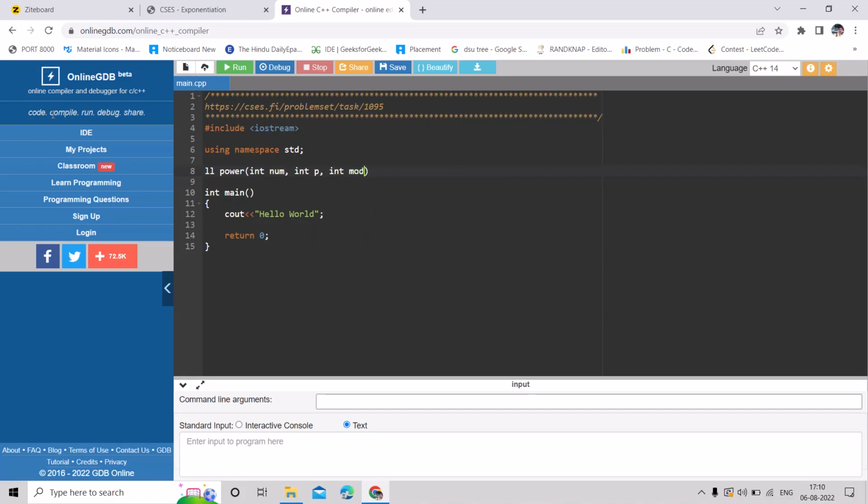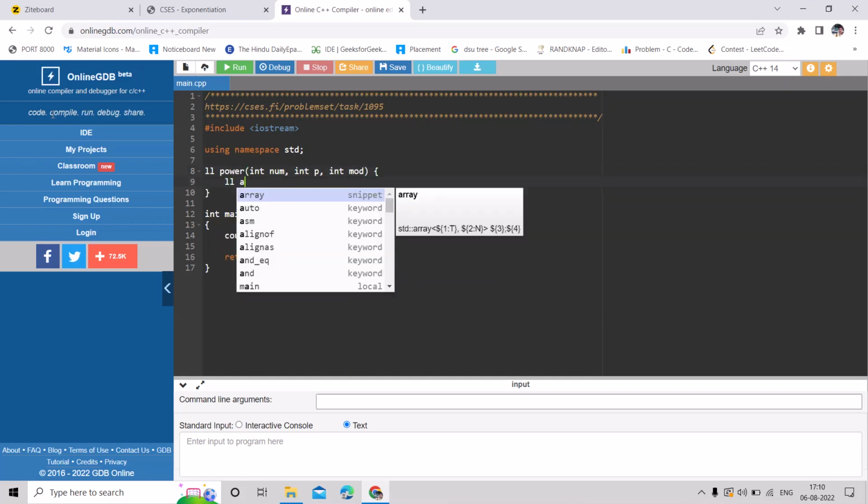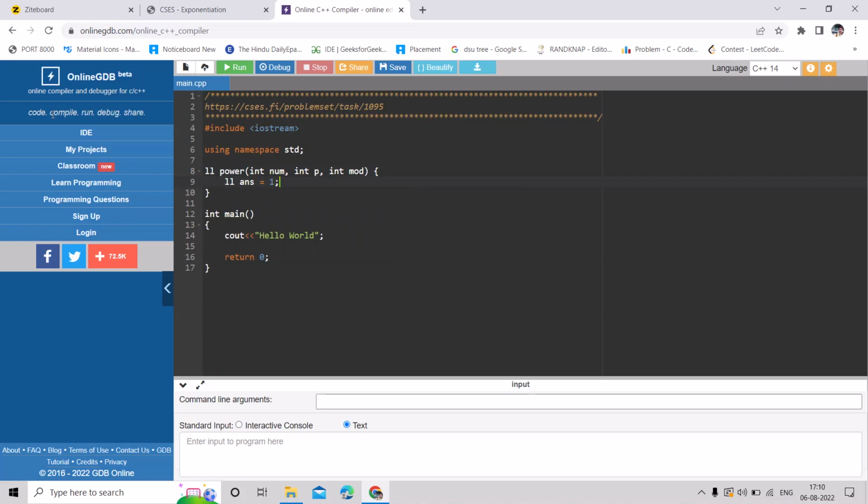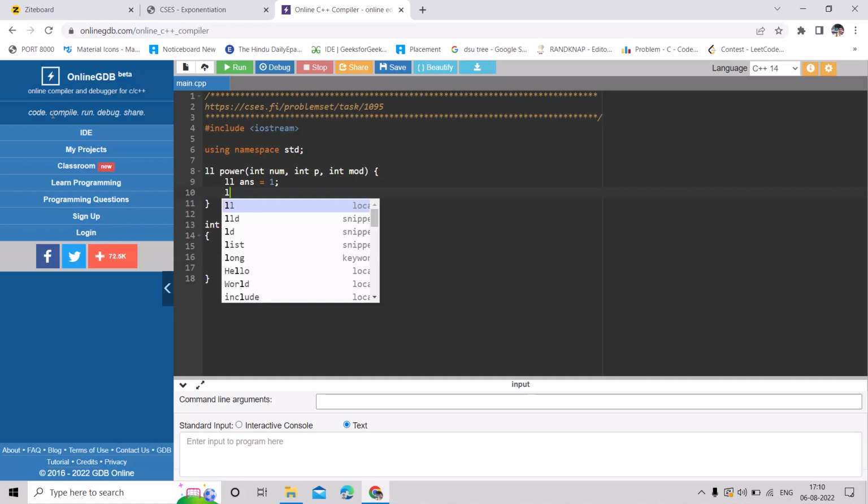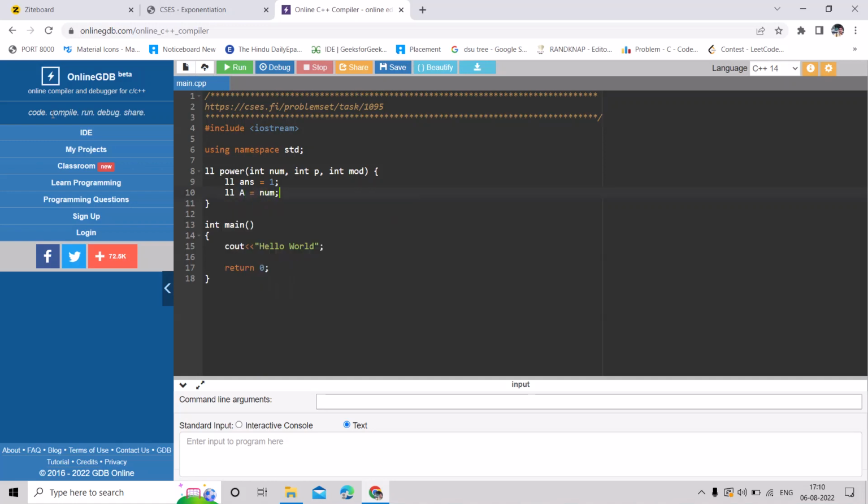Then I will pass the third argument as mod. Then I will store our answer in the variable answer and initialize it with 1. Then I will take another variable a in which I will store the initial num. Then I will do while p.